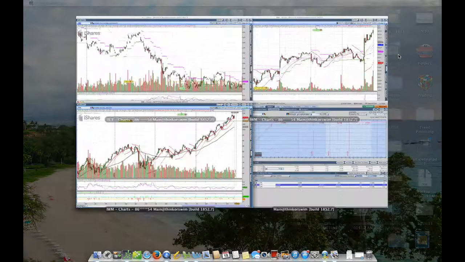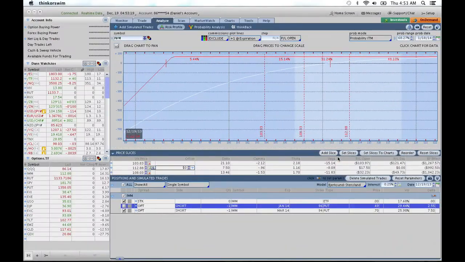So jumping back over, 108 would give us a loss of about $32 or so on this, and I sold this for 70 cents, and I'm really wanting to collect all of that. Maybe I'll buy it back as well for a nickel, but I want to collect the bulk of this premium that I've sold. So essentially, we could call that a 2-to-1 risk-reward ratio.